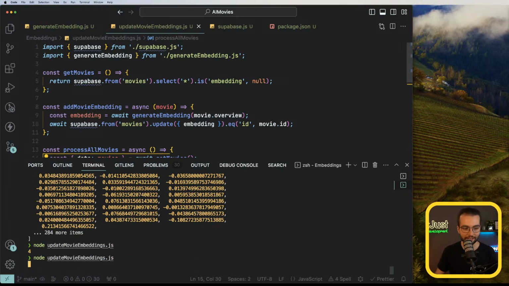If I execute it now, it's gonna take a bit of time. We see first 1000 movies being processed. We're gonna wait a bit. Then we're gonna see another 1000, another 1000 until all the movies from our database are processed and have their embeddings. This shouldn't take quite a lot. It should probably take around 30 seconds. Let's see it in action.